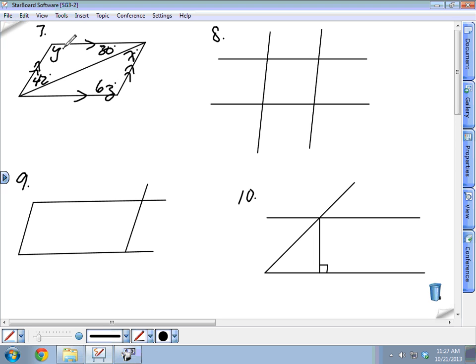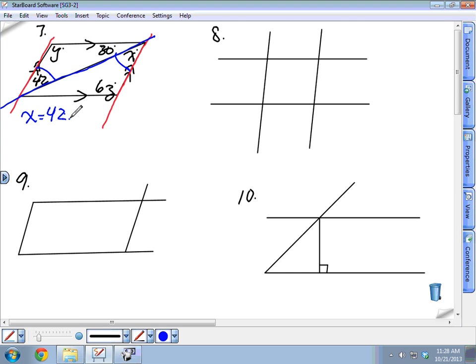Okay, we have two parallel lines, so let's just look at one pair first. Let's think about which we're going to figure out first. Find x first. x is the easiest to find, because sometimes you have to figure out which one's the easiest to find. We have a 42 given and an x right here, and this transversal forms alternate interior angles. So x is equal to 42.